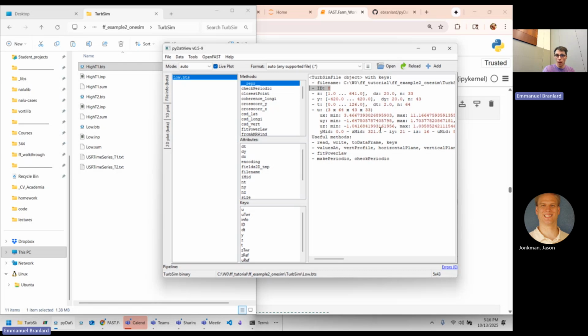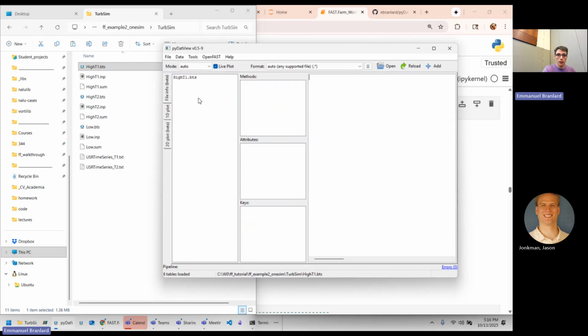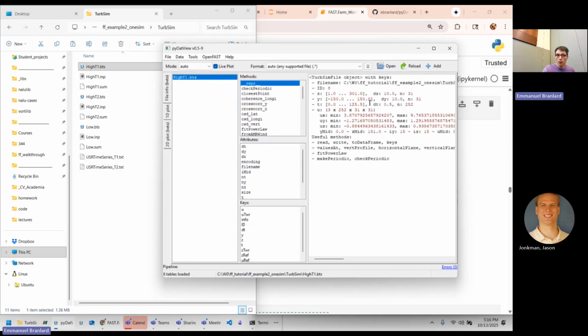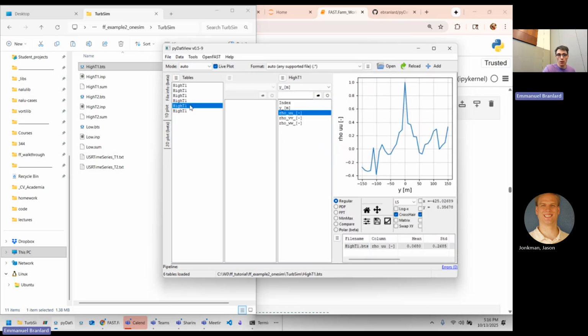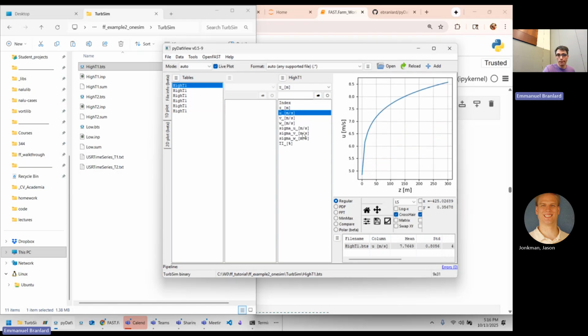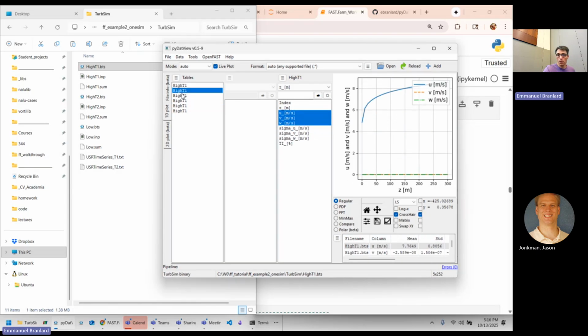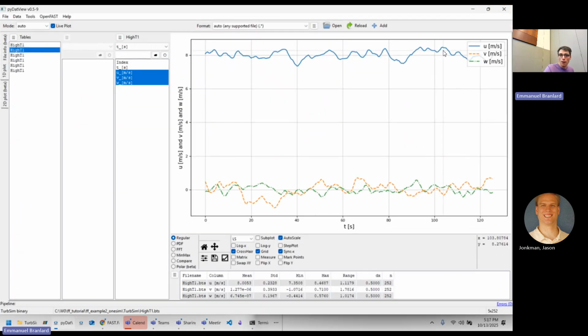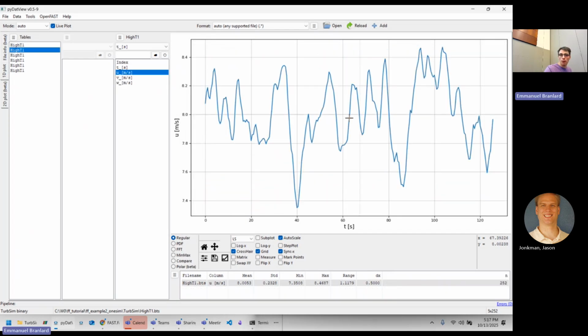And so I can grab also a high T1, and it will have a different time resolution and spatial resolution than the other one. I don't know why PyDad does this to me, but yeah. You can see it's less coarse than the other one. Okay, there's clearly a finer temporal resolution in those high-res boxes.